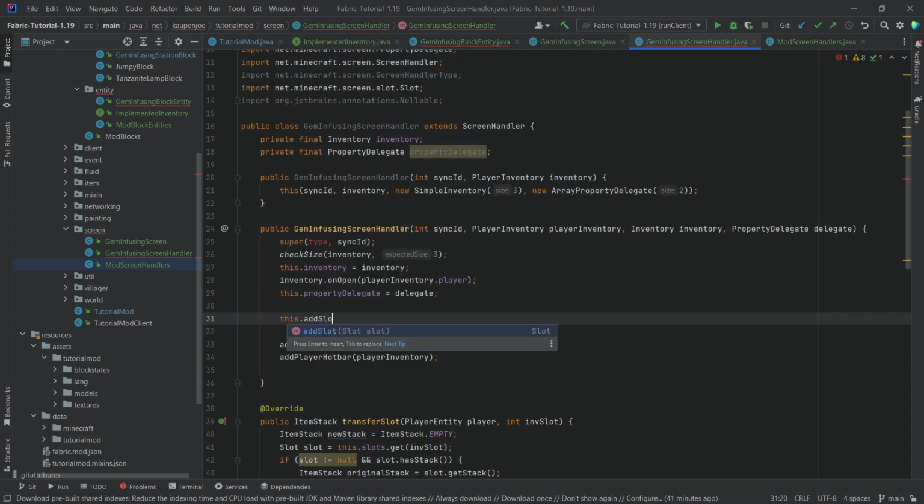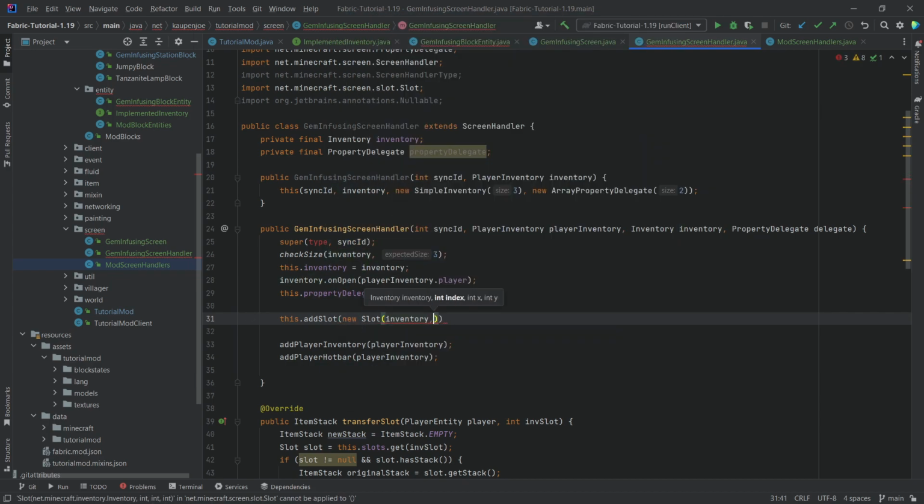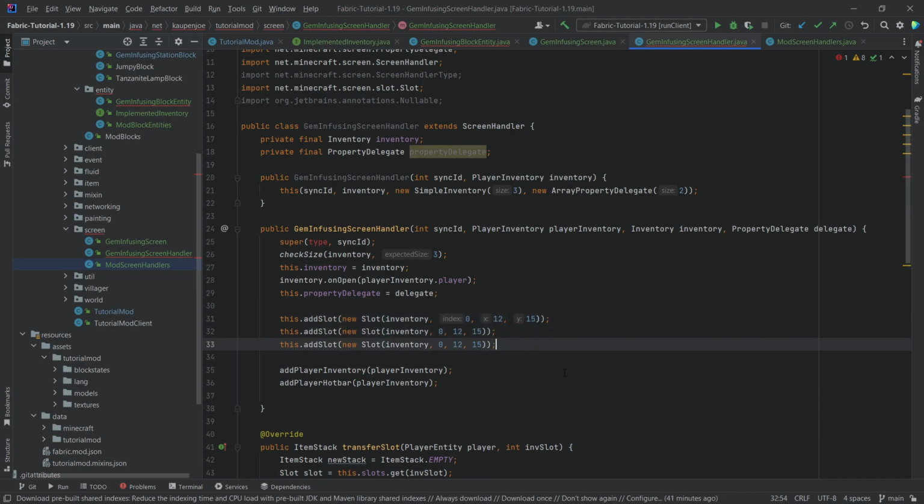So we basically want to add the slots. So we're going to say this.addSlot with a new slot over here, passing in the inventory, then the index. The index just starts at 0 and then counts up. And then we need an X and a Y position. I'm going to show the X and Y position in just a moment and where I got those from. It actually is fairly straightforward. And then, like I said, the index just counts up. This is going to be 86 and 15, and this is 86 and 60. Perfect. That's going to be fine.